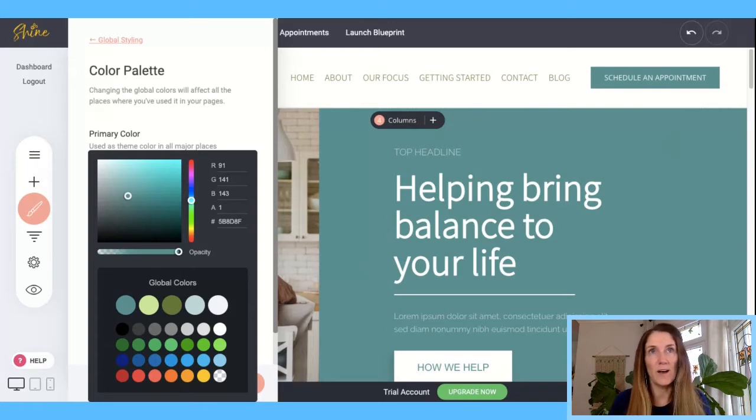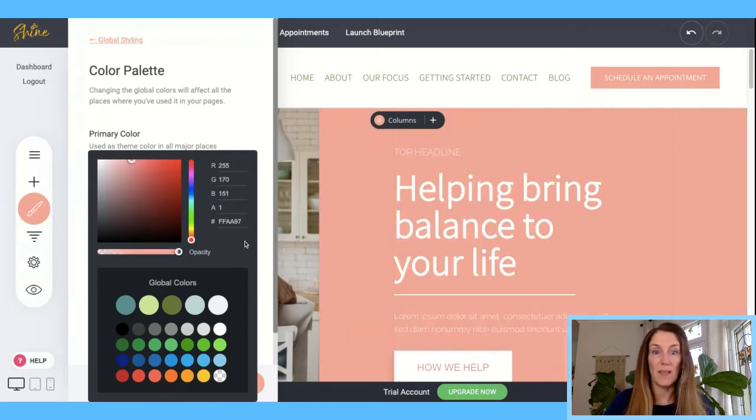Color Lovers is one. There's a bunch of different places that you can go to help you create that palette. And once you do, you typically have your hex value here. And that is something you can just type in and replace with another number. As you can see, when I made that change, it immediately changed any of the areas of the template that had been set to use primary color. So immediately that makes a change.